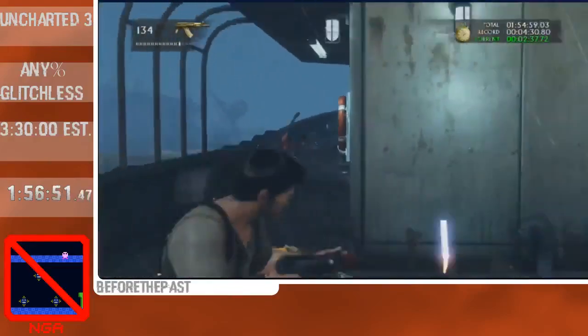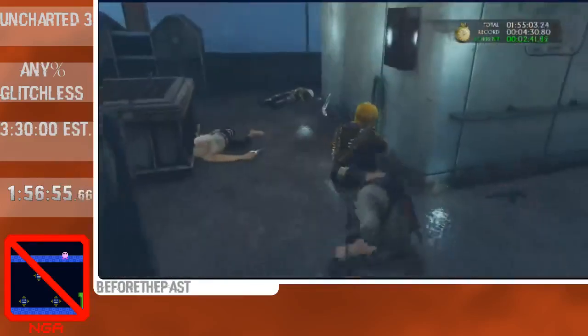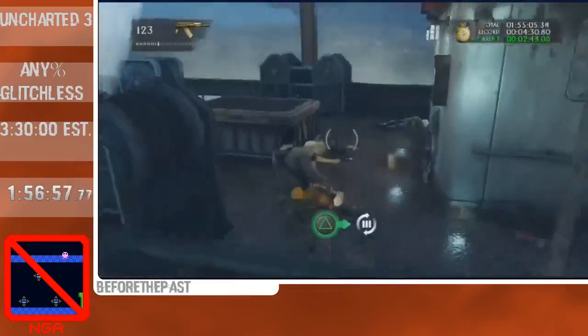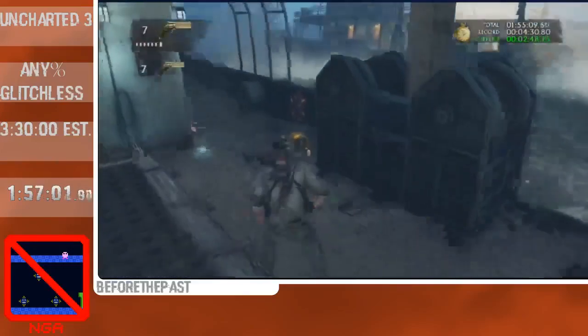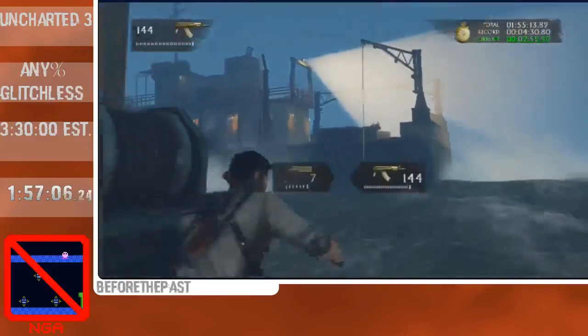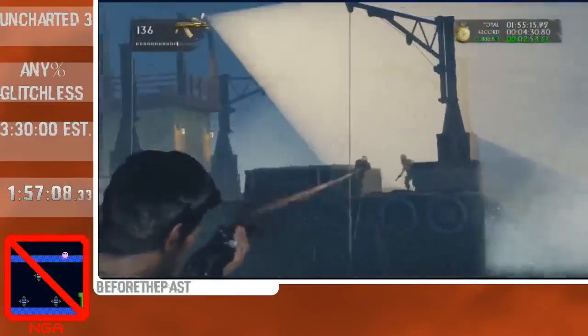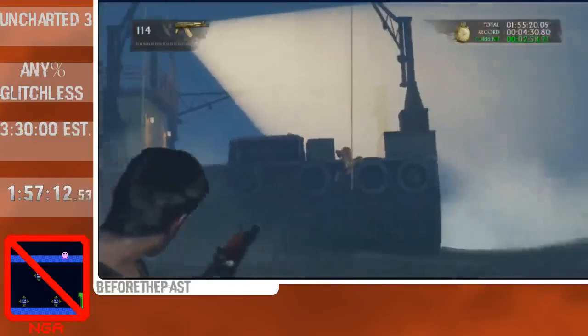So for this part, we actually have to kill all these guys in this boat before we can get to the next one. So we gotta keep going until they stop spawning. I'm actually gonna grab this Magpie here. So now we wanna shoot these guys. Makes sense. But zoomed in slightly.